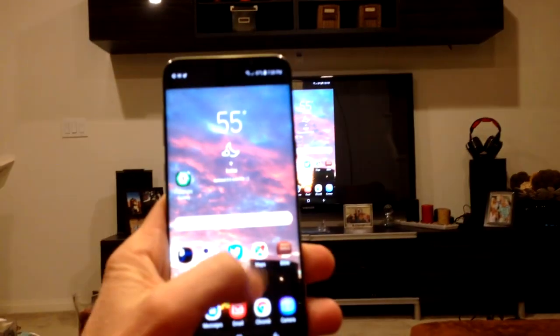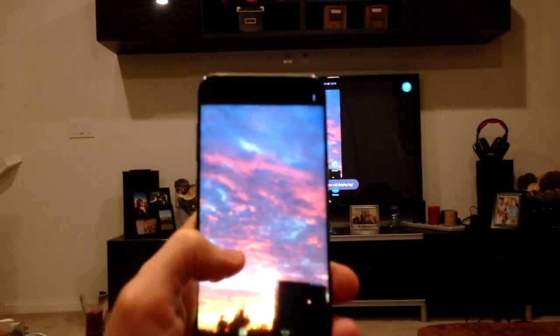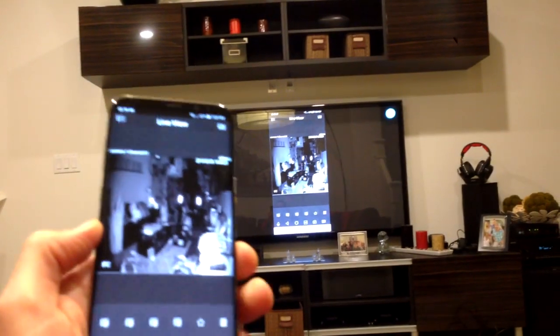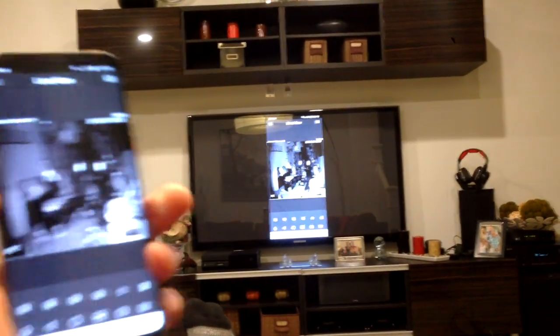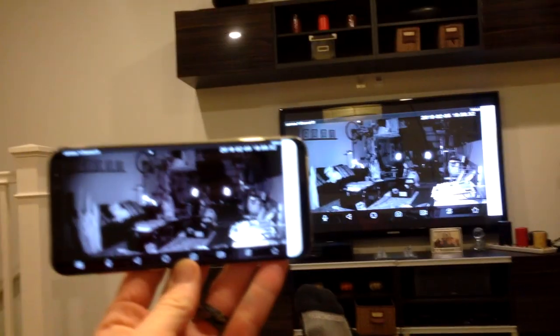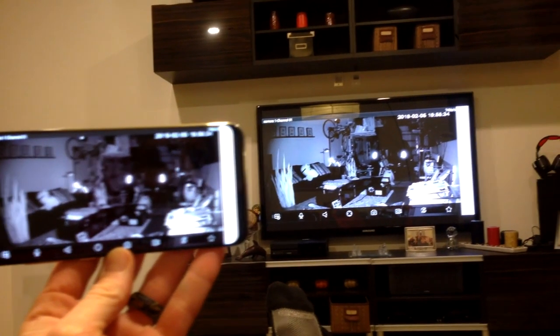So let me show you a cool feature that I actually have fired up right here. Let me show you my garage right now. So I have my garage there, and you're like, oh, okay, that still sucks. There's a bunch of black. Well, obviously, you just flip it this way, and that is my security camera in my garage.